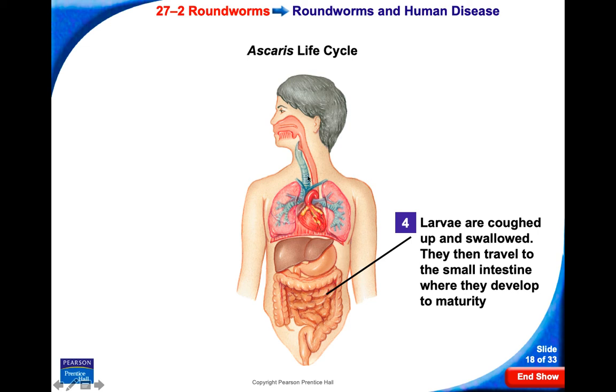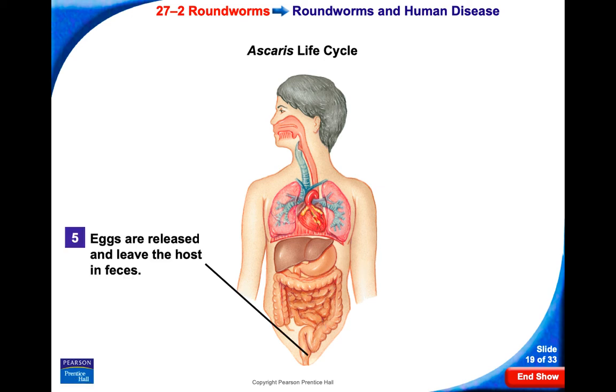So what you see in blue, those are like the respiratory airway passages. Okay, so those larvae will go through these passageways, get coughed up, and you can see that this, what we call the windpipe, actually connects to the esophagus. So these larvae get coughed up. It's not that they leave and then come back in again, but what will happen is these larvae get coughed up and then end up going down the other tube to the stomach and to the intestines. And here they go through the process of developing to adulthood.